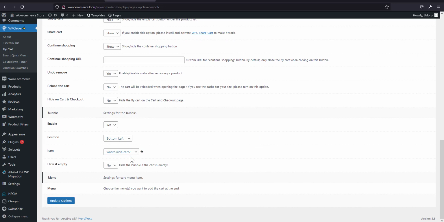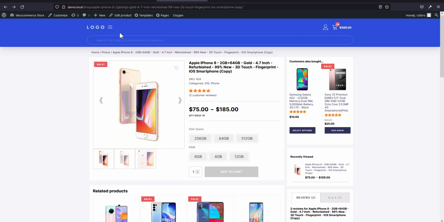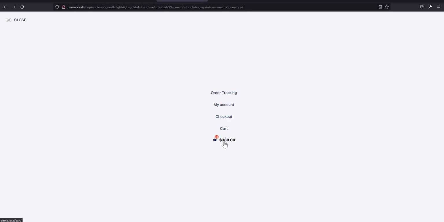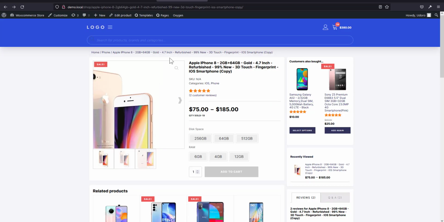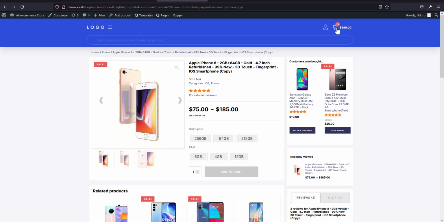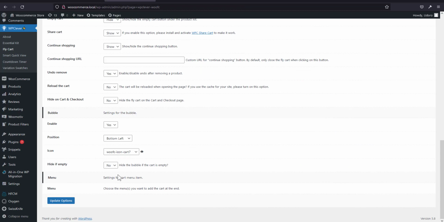Now one other thing is this. You can always add this to your main navigation, but the advantage of doing it like this is that you can place it anywhere you want. If you add it to the main navigation, this is what will happen. It's just going to drop it there, irrespective of the kind of navigation you have. But we built this ourselves, so we can drop this anywhere we want. If you choose this option to add it at the end of a menu, it's just going to add it as the last menu item. So you don't have control over where you place it.